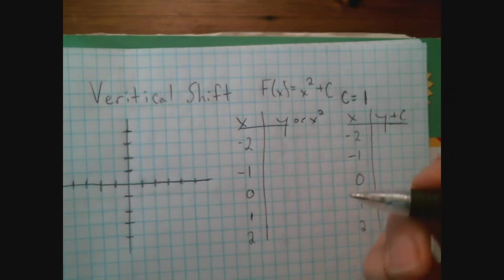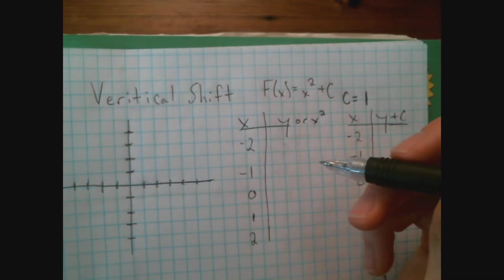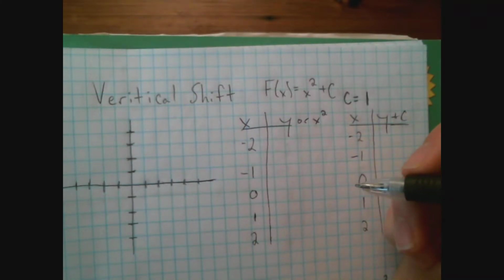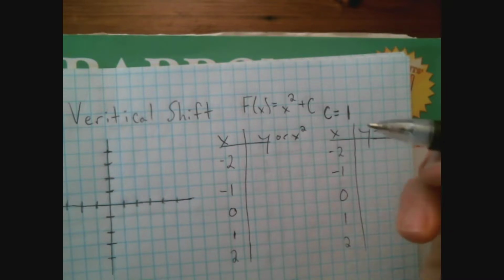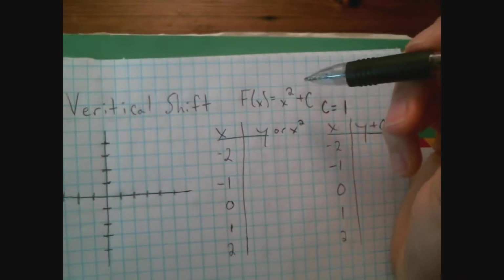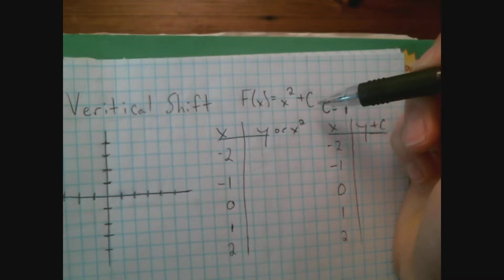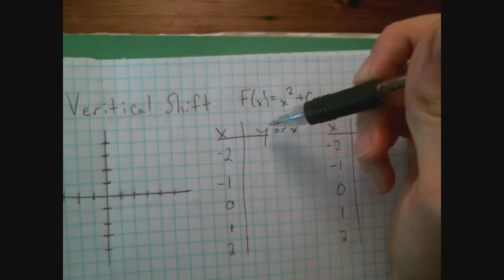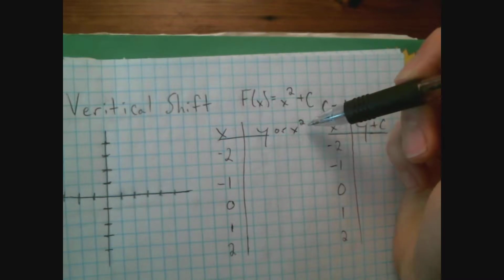Okay, so in this video we're going to go over vertical shifts up and down and horizontal shifts left and right. Our first one we're going to look at is called the vertical shift, and here I have some X and Y charts drawn out. Our first function that we're going to shift is x squared plus c, but to make it easier for you to see, we're just going to look at the x squared function. So I put an xy chart where the y is x squared.